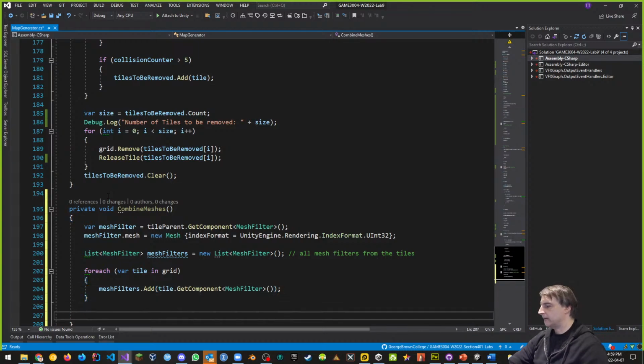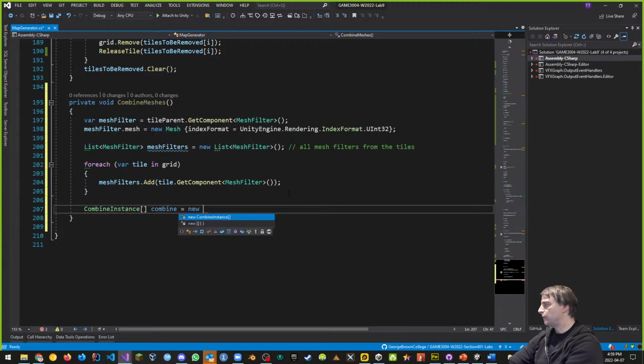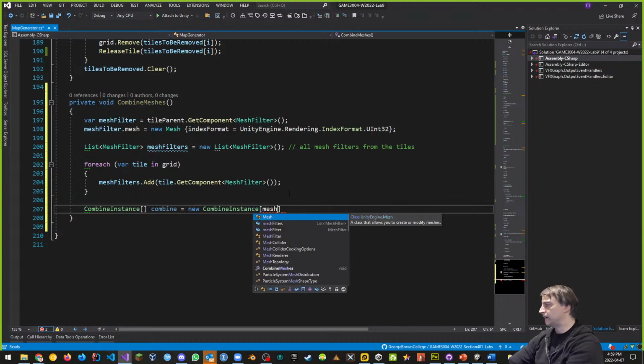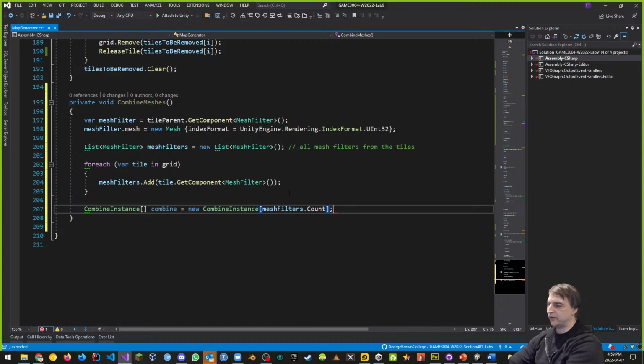And then, from the script that I got from Unity, I'm going to say CombineInstance array, which is going to be called combine. I'm going to say new CombineInstance array, and I want the size of the array to be our mesh filters dot count. So I have enough.